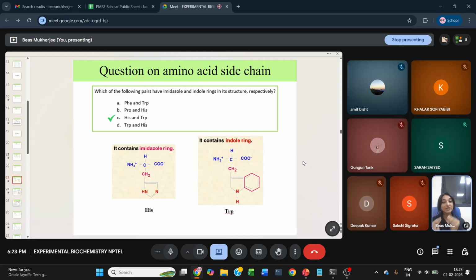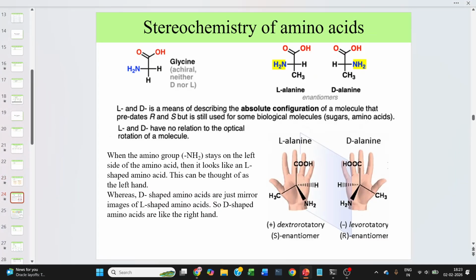And because of the presence of this indole ring, tryptophan gives immense absorbance, okay, fluorescence. So it absorbs light at 280 nanometer and gives immense fluorescence. So that is something that you will remember. We have this in the upcoming slides, not of today's class, but later on. Okay, and then this will be handy then. Right, so we move on.